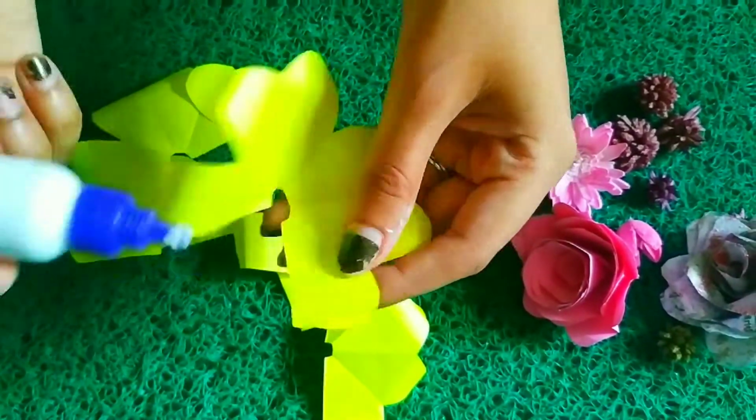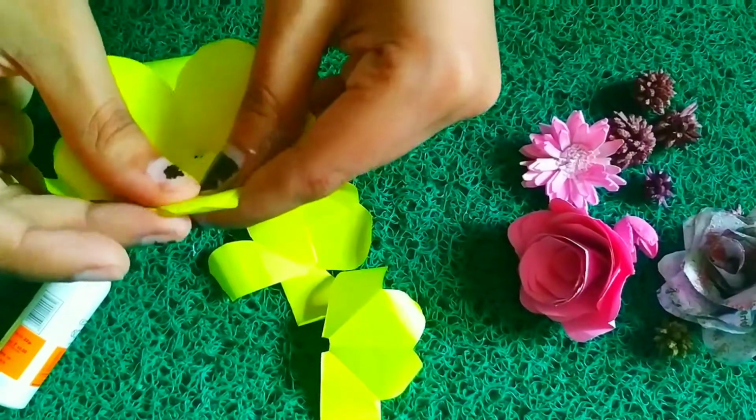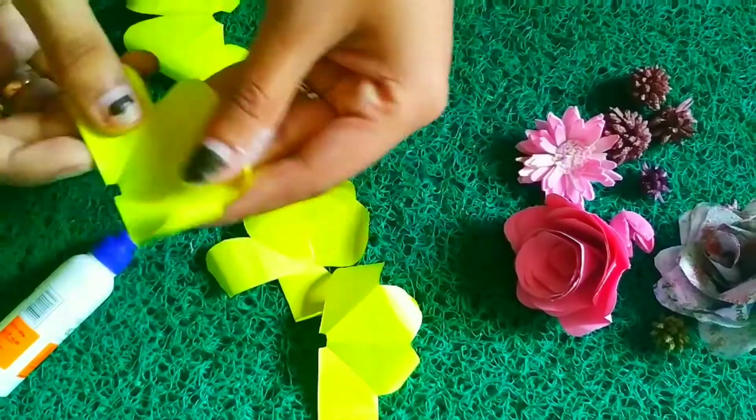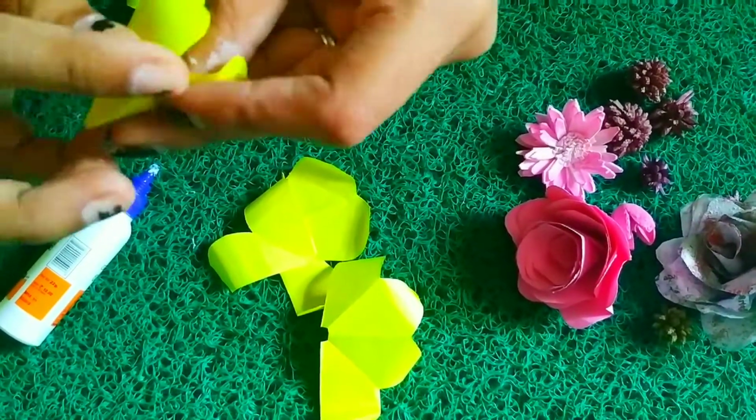Now it's done. I glue one petal and make an intersection over another such that it will fix properly, you can see. I'll make this for all my remaining flowers.